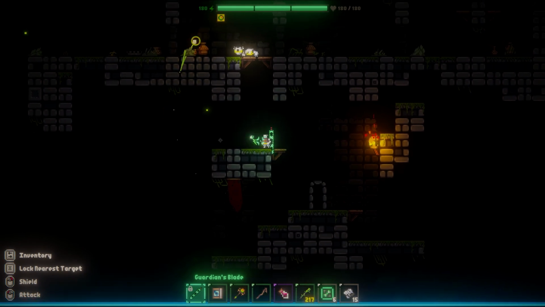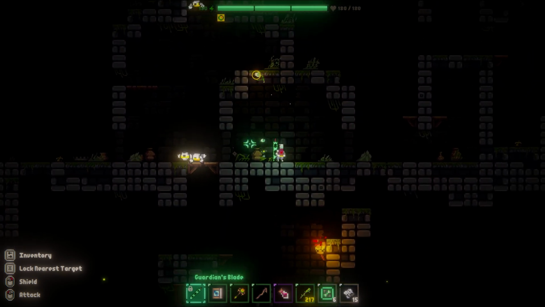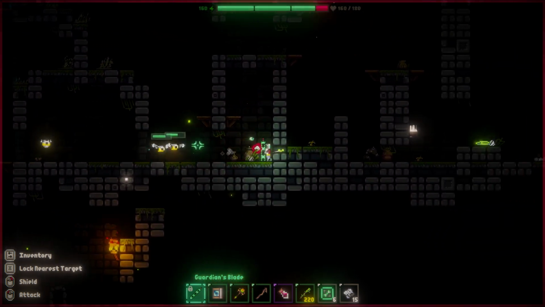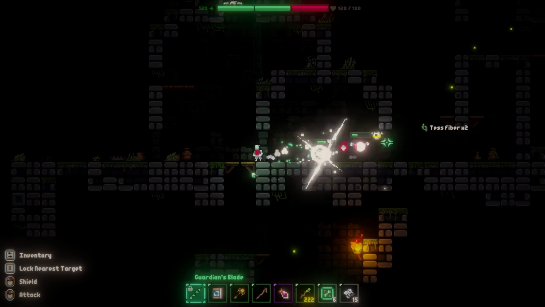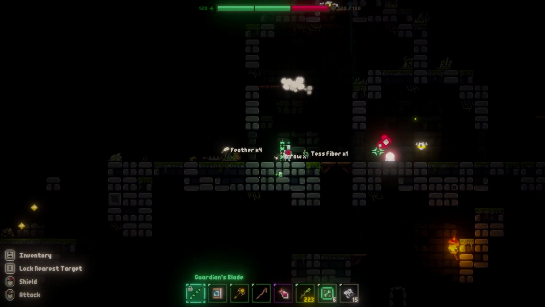Interesting. Oh, I see. That just summons it back. It looks like the bees are actually non-threatening. I say as I immediately piss them the heck off.